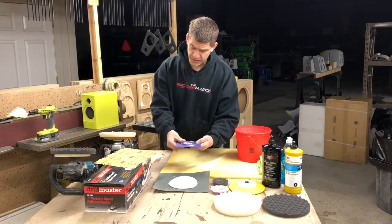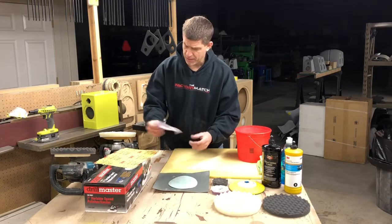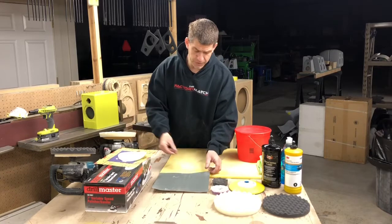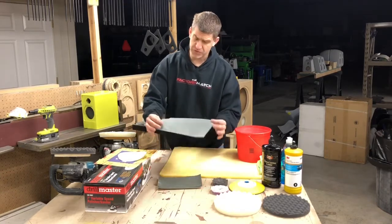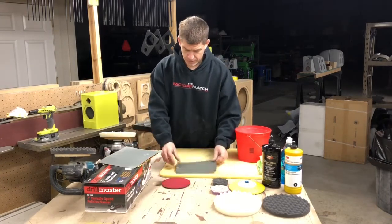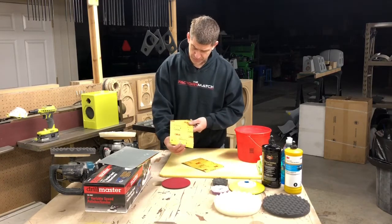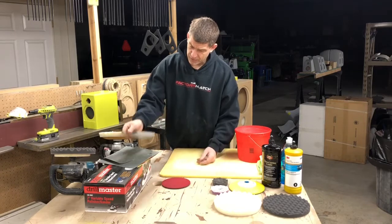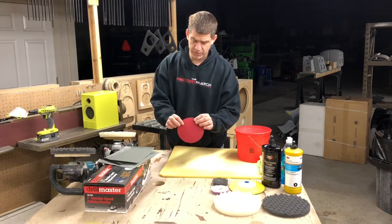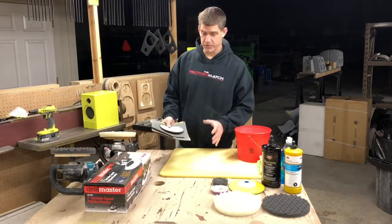This is a 1500. This is a new type of paper, which is pretty neat. It's got almost a little cushion back to it. This is a piece of DA paper, which is 1500. And then this is the plain sheet paper, which is pretty readily available to everybody. And we have a 2000 grit, which will be readily available. And then we have a 3000 grit foam pad, and it's really thin foam. We'll use it by hand, we won't use it on a machine. I don't recommend using a machine if you've never used a machine before.